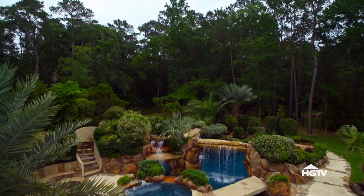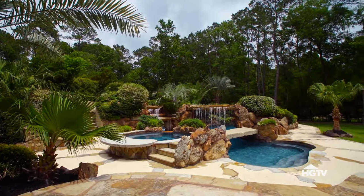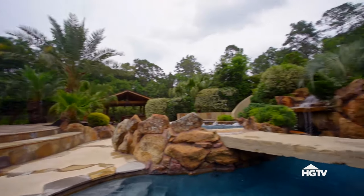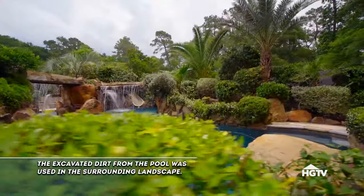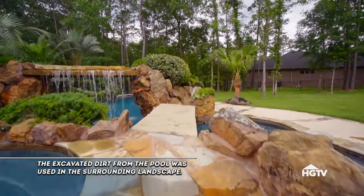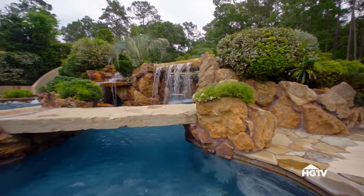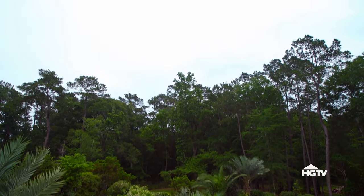Building such an awe-inspiring pool required the creative mind of designer Joe DiPaolo. After 900 projects, most of my clients give me free reign. I came to the property when there was nothing here. Joe's design process started with how to blend the new pool into the existing landscape. He brought in real rocks to build a hill and installed large plants from his own nursery. I like to create a frame where the pool and its plantings go beyond the fence, up into the trees, making an illusion that you're somewhere you can't quite describe.